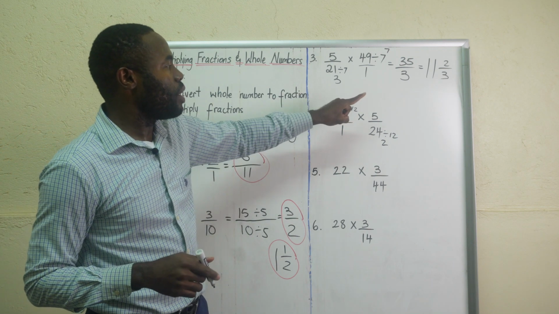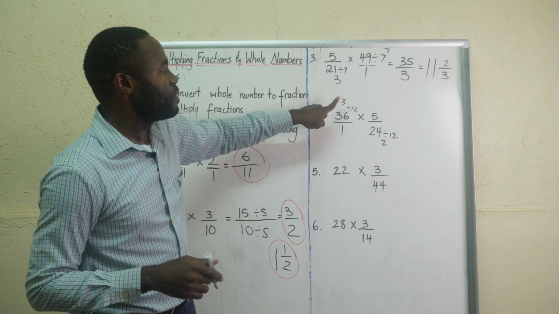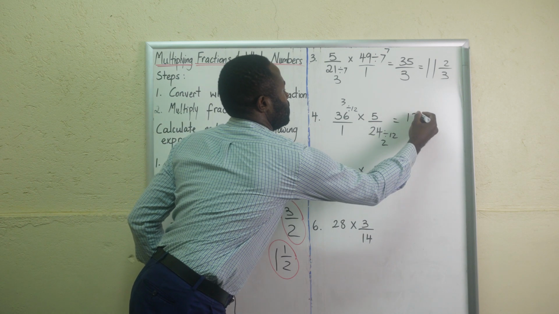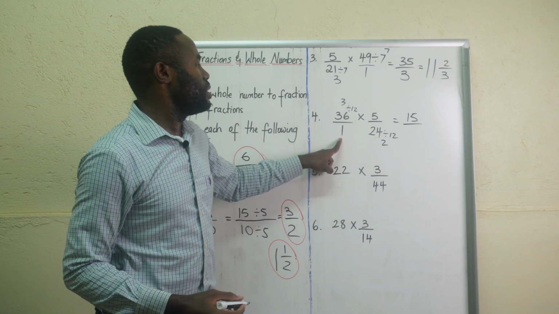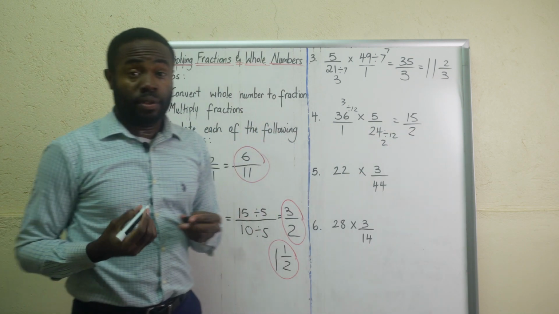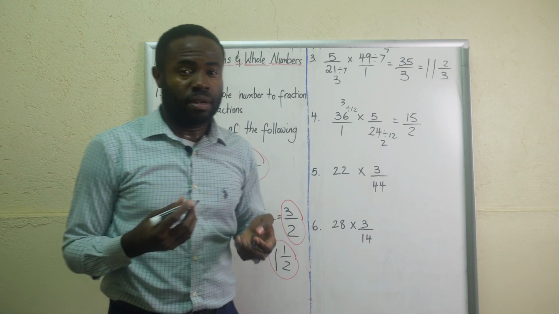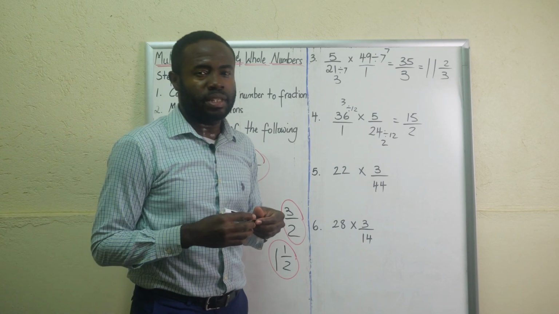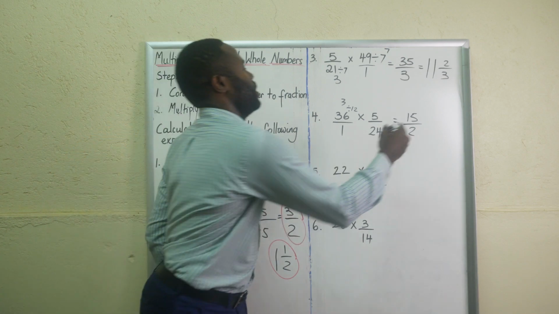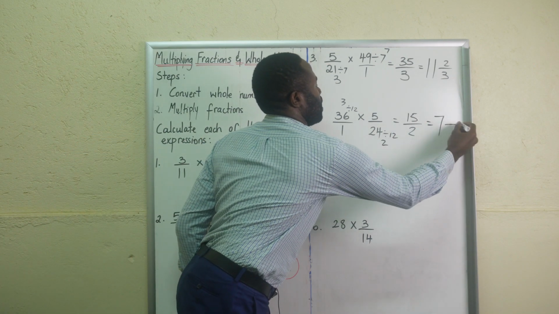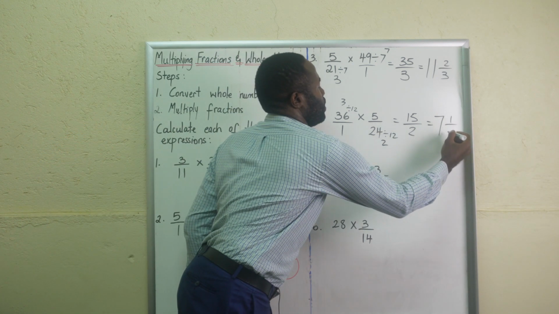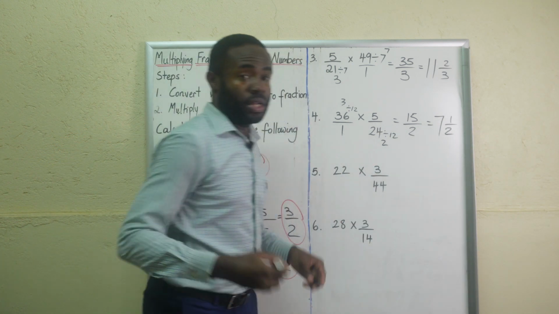So let's focus on our numerators first. So it's 3 times 5, that will give us what? 15. And then 1 times 2, that will give us 2. So we're left with 15 upon 2, which can be converted to a mixed number by simply dividing the 15 by 2. So 2 into 15, that goes 7 times, and you'll be left with a remainder of 1, and then you put back your denominator, which is 2.